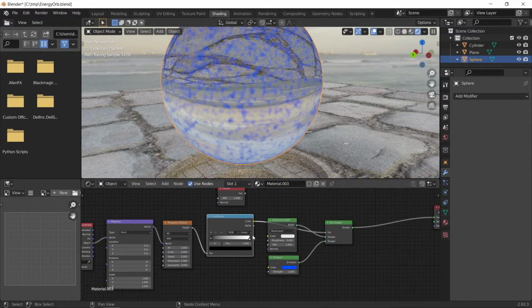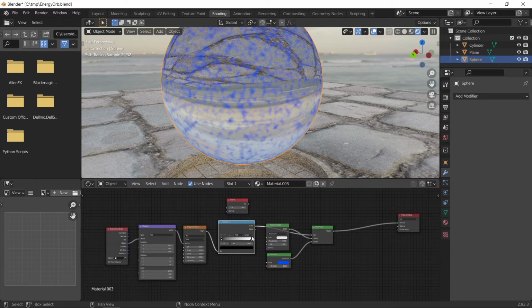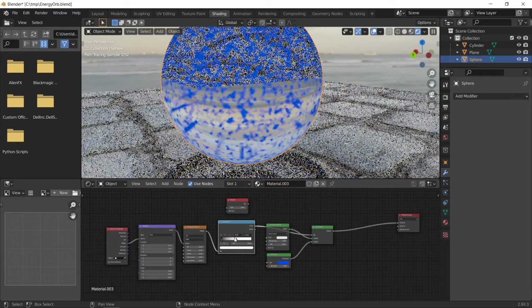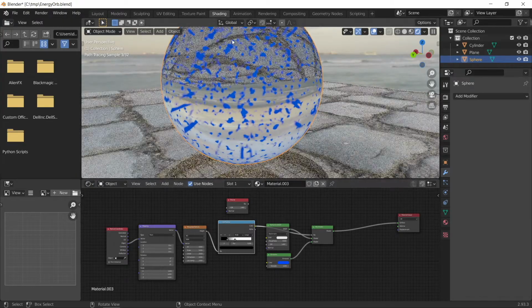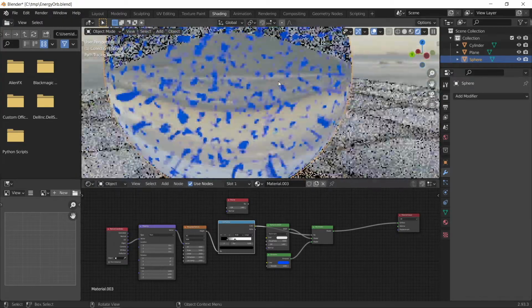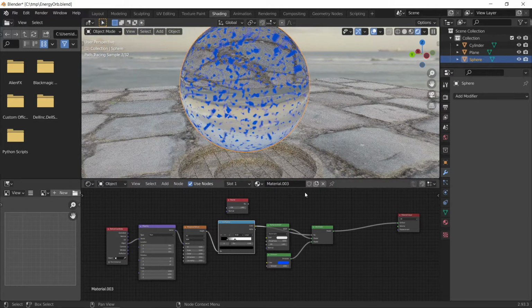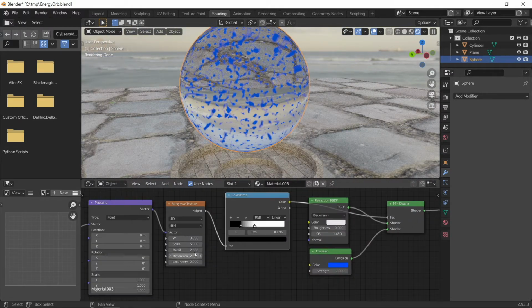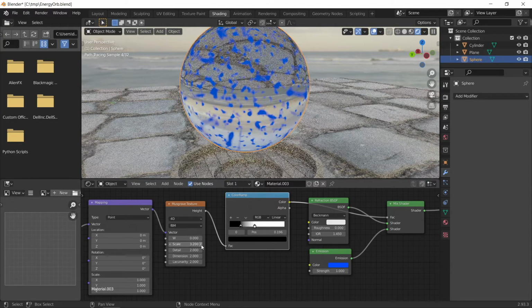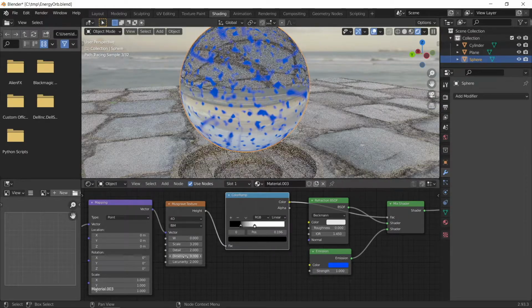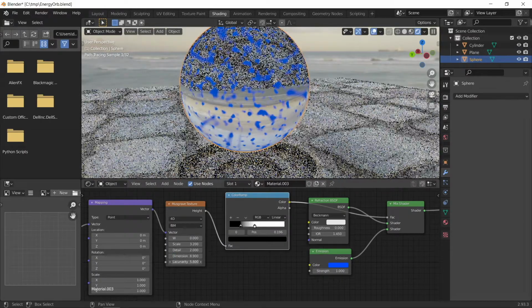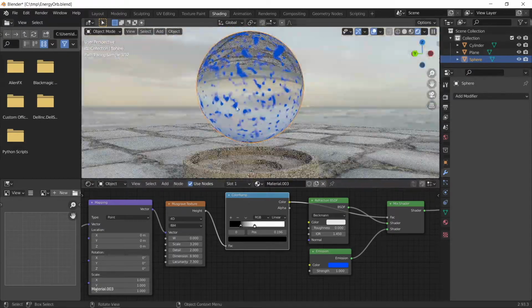And you can see we're starting to get an interesting effect there. Let's actually bring this white down just a little bit, and let's bring the black slider up a little bit. And you can start to see something that resembles the energy orb material. Let's decrease the scale back to 3.2. Let's increase the dimension to about 8.9, and let's increase this to about 7.3. And that looks like a pretty good basis for the material.